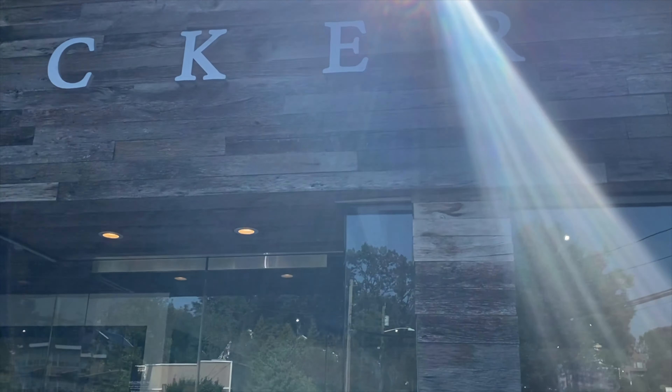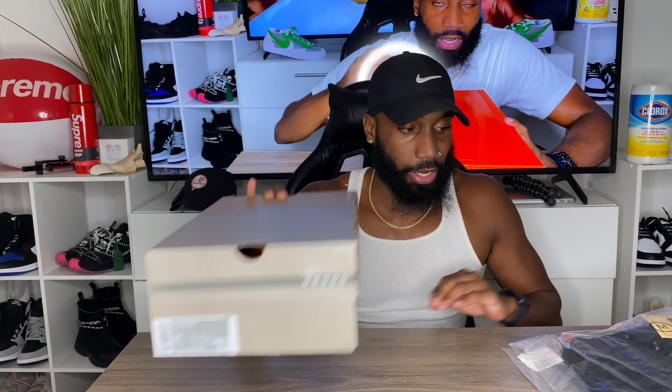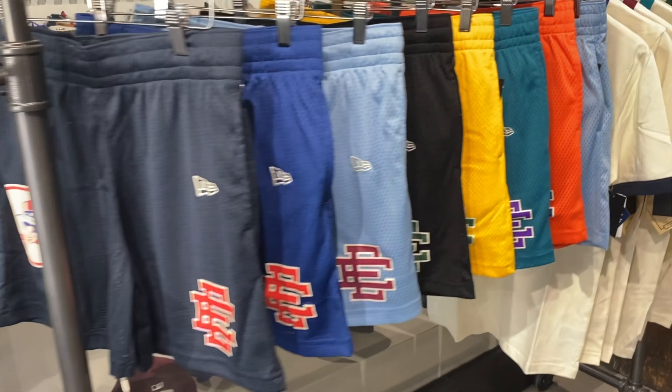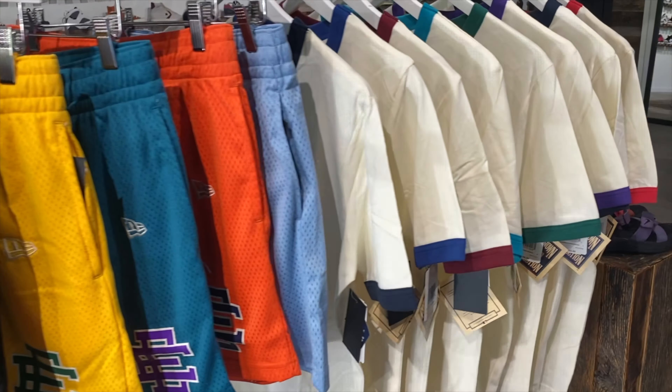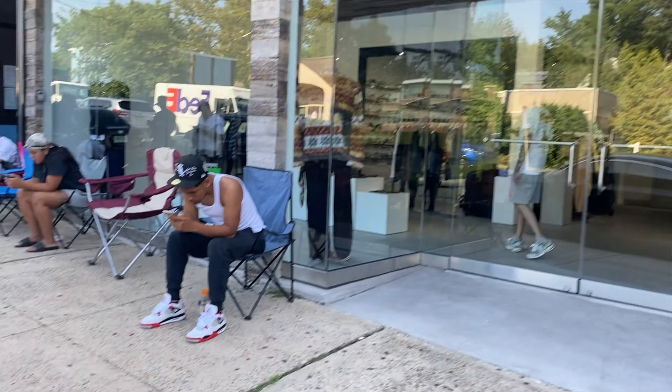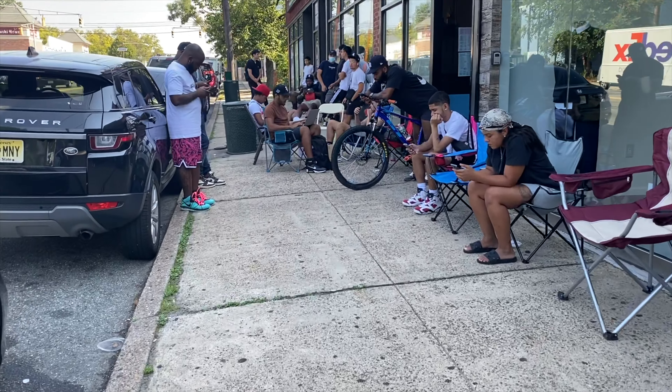Let's get right into it. Packers hooked me out today — this morning I got the Air Presto 'What The' right here, and I got some Eric Emmanuel shorts as well. I really love how they handle things in the morning. Basically, if you're camping outside with chairs out there, around 10 to 10:30 they come outside and say, 'Hey, just move the chairs out of the way.'